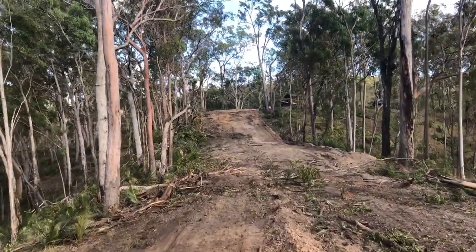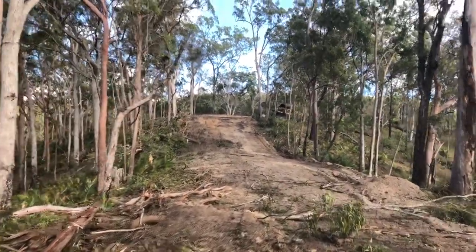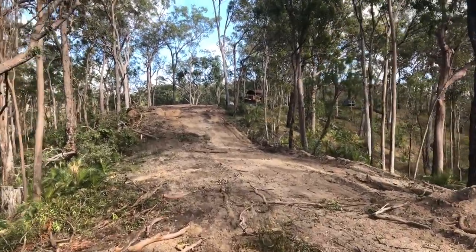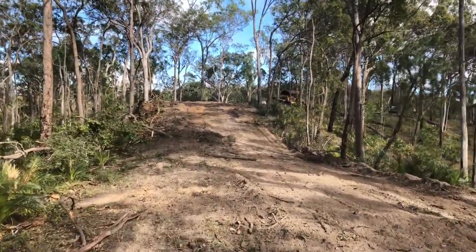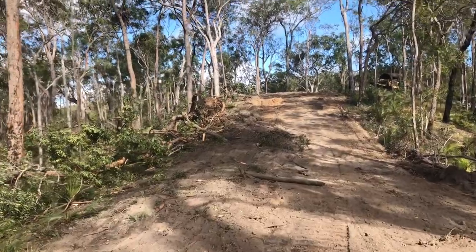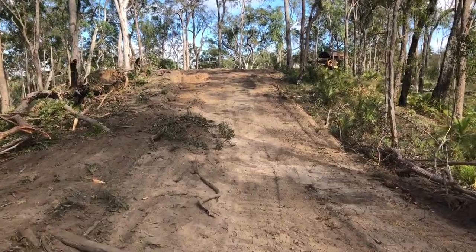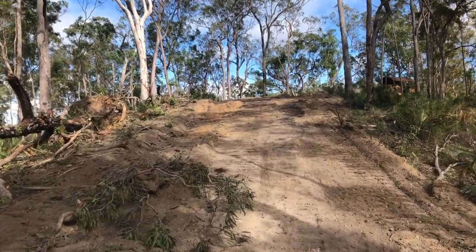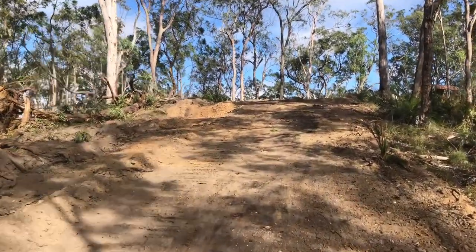Some of you out there think, how can a bloke that owns land, owns machines, has cattle, doesn't have a four-wheeler or an Argo or some device to get from one place to another? I've got a bush basher up here which I'll show you in a minute. Another car is parked down at the bottleneck where I'm taking the dozer to, and I'm here on my own, so it's very difficult to get vehicles all lined up to where I need them to be to get me from A to B.